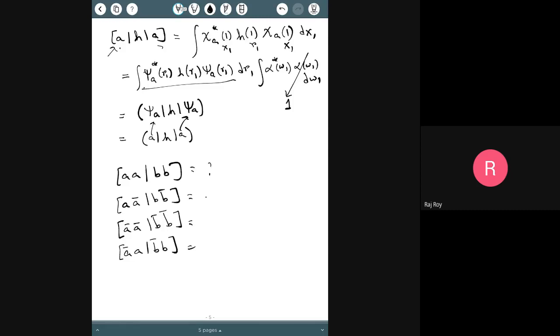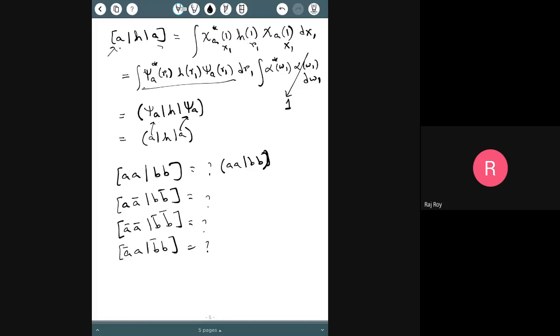So you could evaluate all four separately. And here, what happens if you integrate out the spin coordinates for these things? It's not actually difficult. Here you will only be left with this because all will be alpha. So you will have alpha omega 1, alpha omega 1, alpha omega 1, alpha omega 2, alpha omega 2. And then you will integrate them and you will get 1.